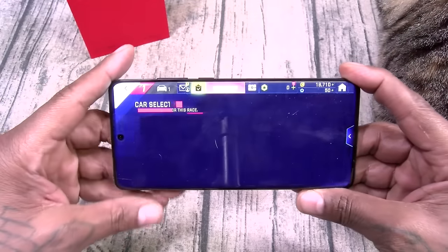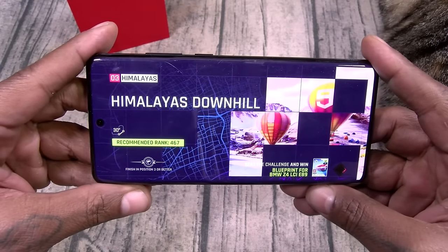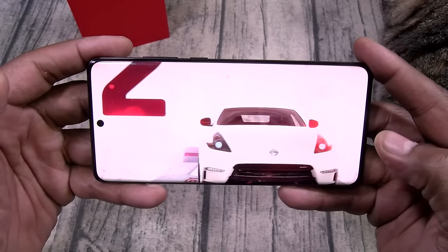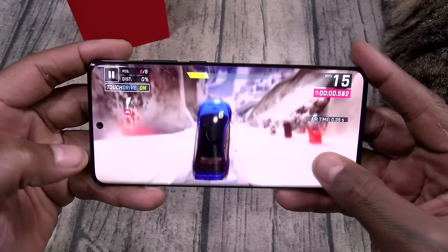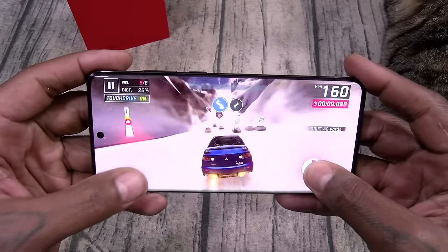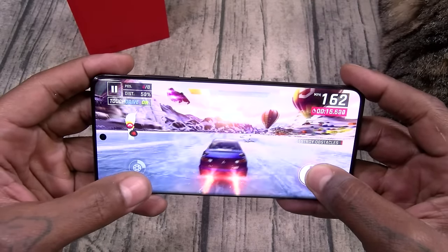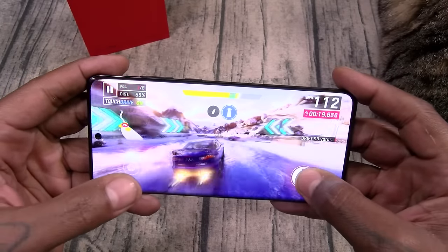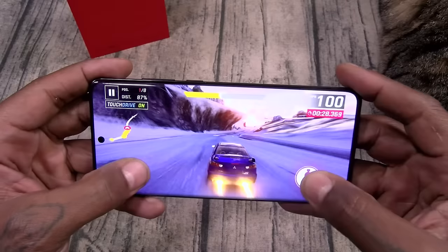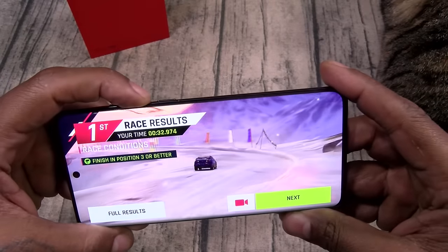All right, so now let's do a little gaming. Of course, I got Asphalt 9 queued up. Here we go. Snapdragon 8 Generation 3, you already know what to expect. Okay, here we go. Now I'm on a new level right here. Okay, somebody got the Nissan Z. Okay, let's get it. I never did this level yet, y'all. Or did I? Oh, okay. I gotta drift the build up. Oh, okay. Ooh. Get out of here, bro. Let me get a little drift right there. Look, there it is. Let me style out a little. Look, I'm out. Woo! Y'all like that? This game is actually fun. Low key. Let me just get it and style out one more time. There it is. Okay, now let me turn the volume down.